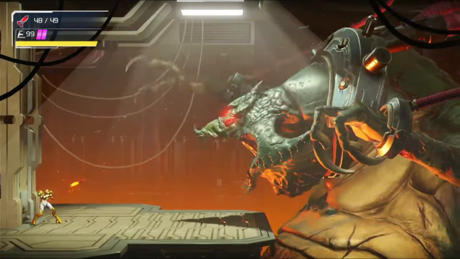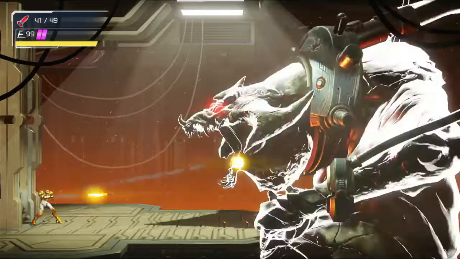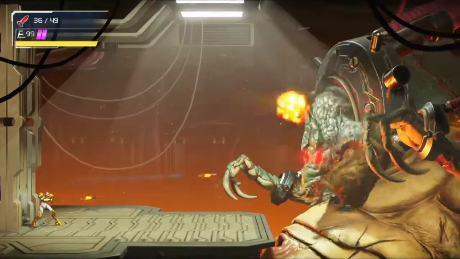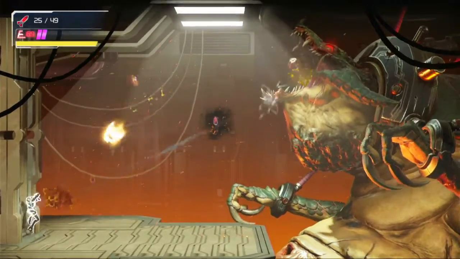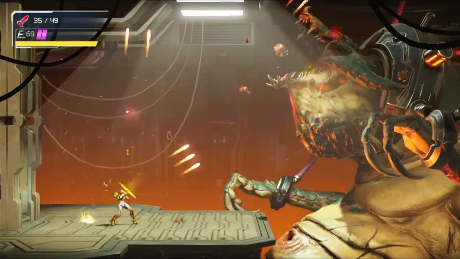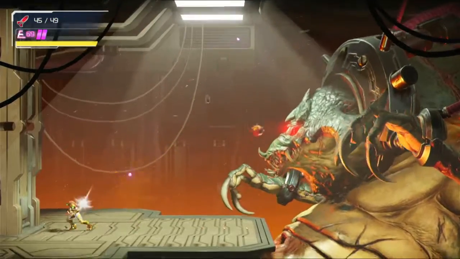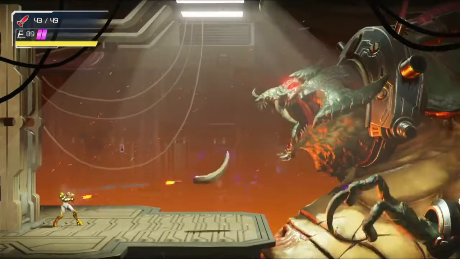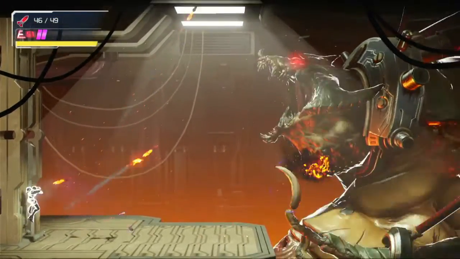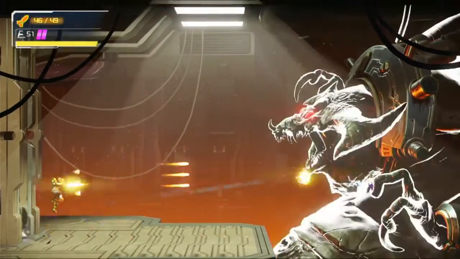An old enemy, Kraid, has returned. Get to fight him again, back from Super Metroid. It's been a time. Oh my goodness, there's a lot of projectiles. We need to shoot him in the mouth with missiles, though, if we can, and dodge all of his other attacks.